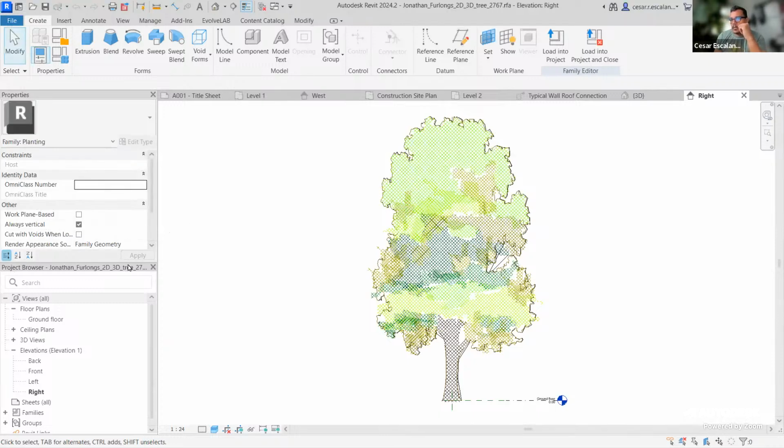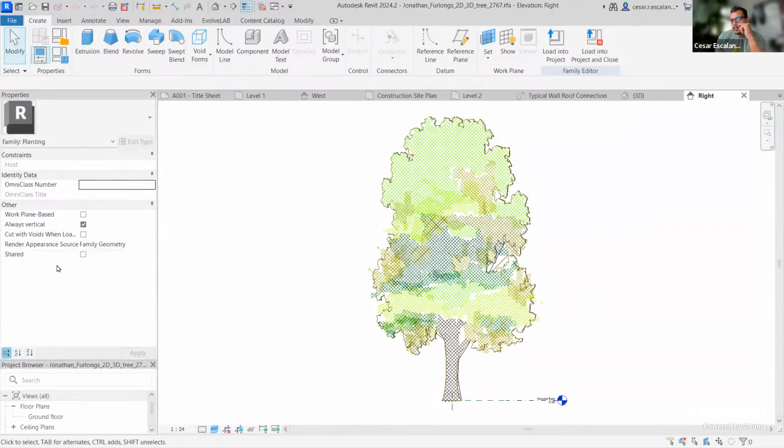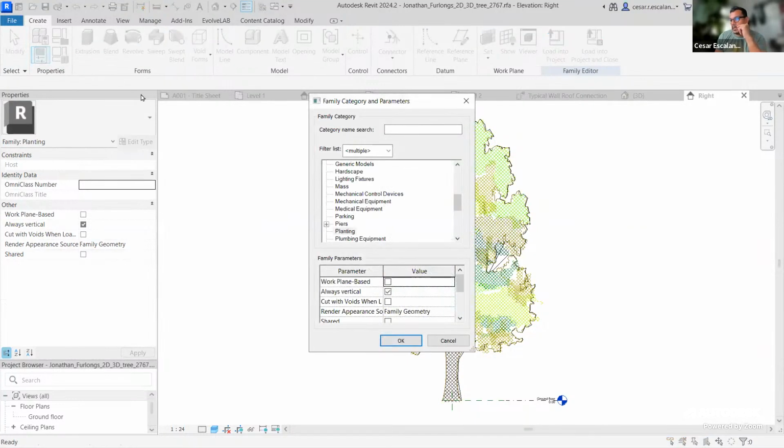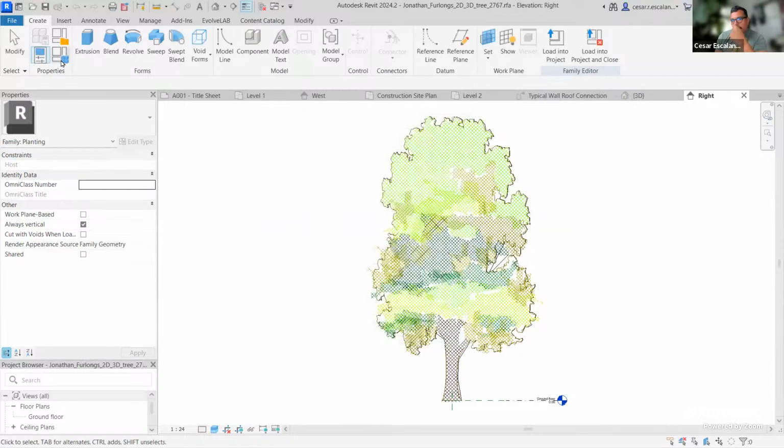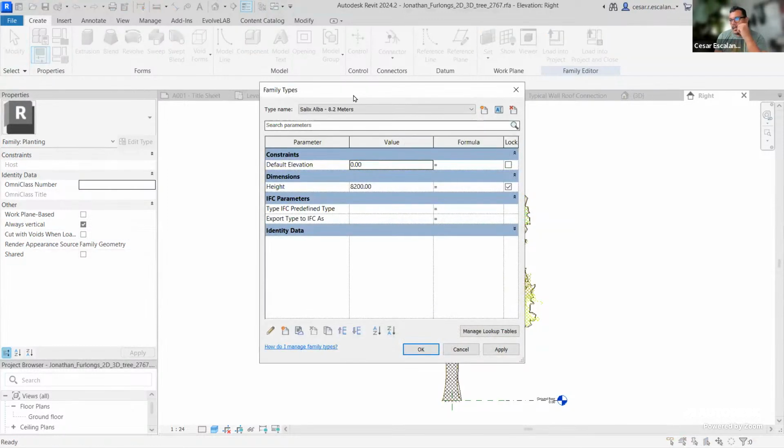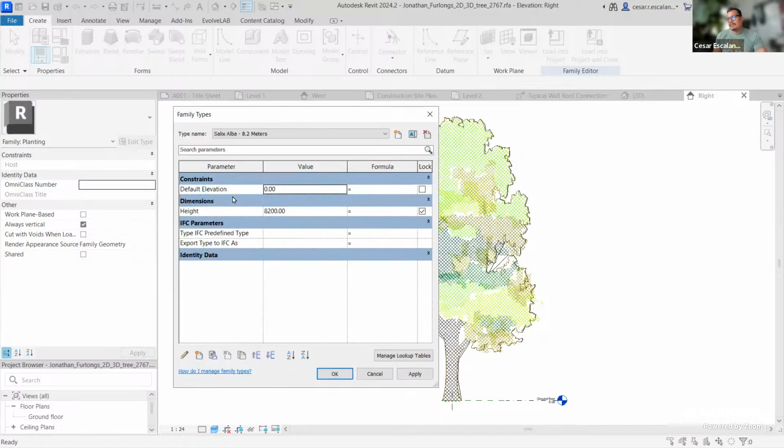And then the areas I will look at are in the properties, the geometry properties. Look at it, it doesn't have too much junk in the instance properties. And then the other thing I will open is the family category and parameters. Sorry, the type properties. This is pretty safe. Usually it has really nothing. The only parameter is the height in millimeters. Or maybe you can change the units to feet and inches so that this can be as scalable as needed. But in my opinion, this is a safe family to use.